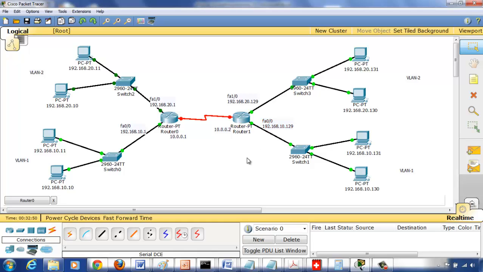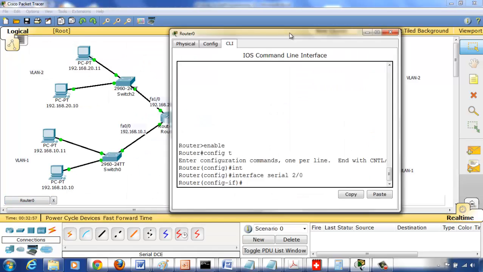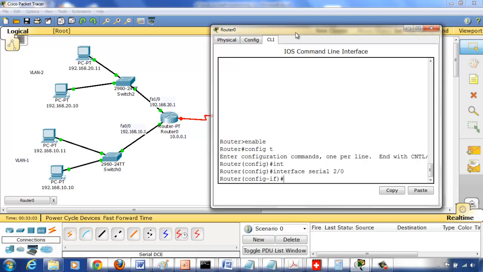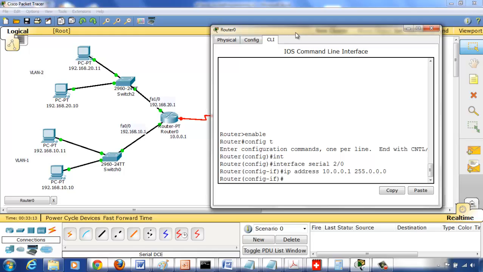Okay, so we are going to give this interface 10.0.0.1 with a subnet mask of what? 8 bits, right? So 255.0.0.0. Alright, so from the subnet mask, the router is able to figure out what is the subnet address for that interface.